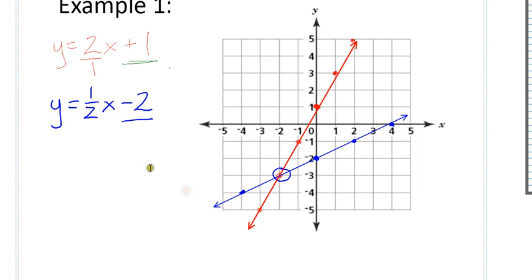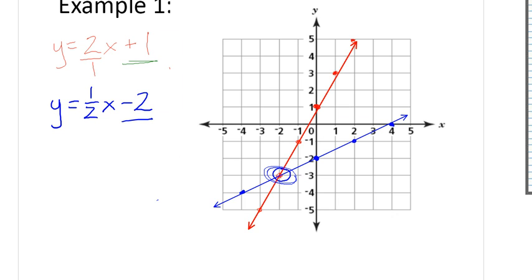There we go. When I graph this line and I adjust it, what I notice, I've circled this in blue here, is that even though I've got infinitely many solutions on the blue line, all of those blue dots are solutions for the blue line, because I'm finding solutions to a system of equations, that means this point here, where these two lines intersect, the red line and the blue line intersect, that is a solution to the system of equations that I have here. And that ordered pair is (-2, -3).